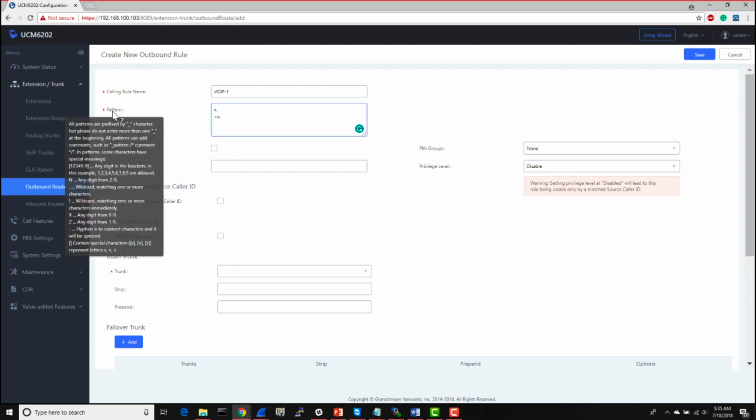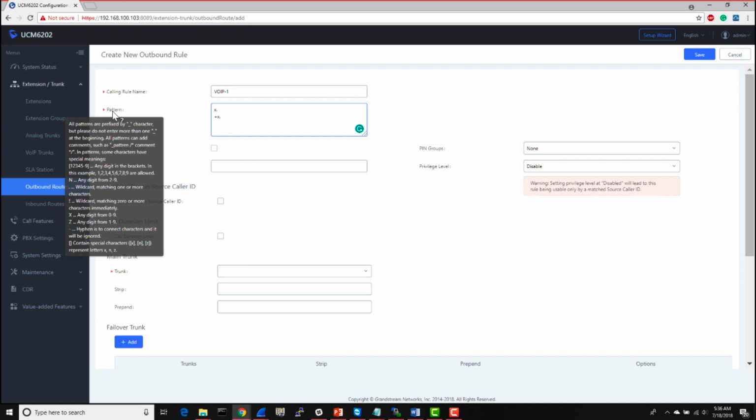Now, just to get a gist of what this pattern is going to do, there's a couple characters that we can choose from. We can use exclamation, we can use N, Z as well. All of them are going to be oriented to a certain number value. I'm more biased towards X because obviously that covers a whole range of 0 through 9, and that's basically all you need to dial out, except for the plus value. But we also have others like Z and N, and they do have their value here. N is going to be 2 through 9, and Z is going to be 1 through 9.